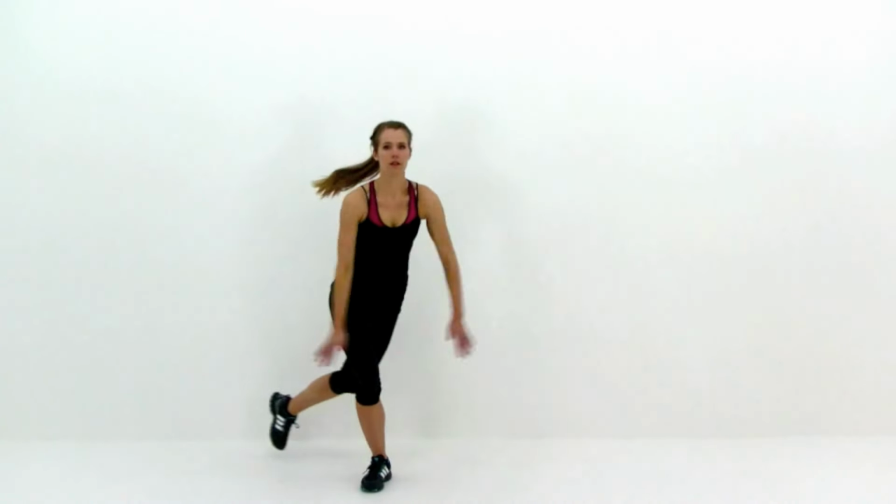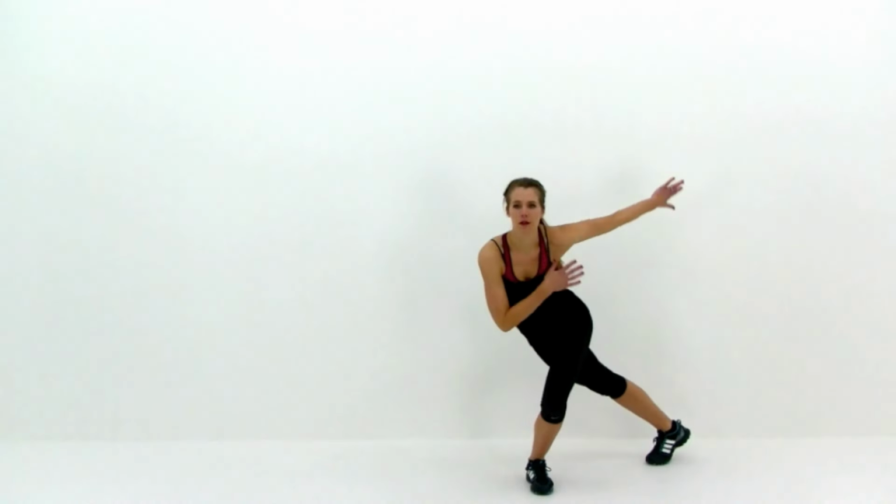But don't be fooled, a slower motion does not mean this gets easier. Actually, the slower you go, the harder those muscles have to work.